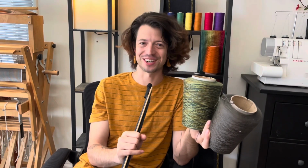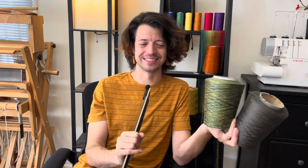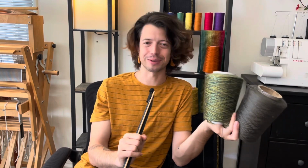Oh my God, Rowan just started playing with the toy, and is just going nuts over there. Oh my gosh.